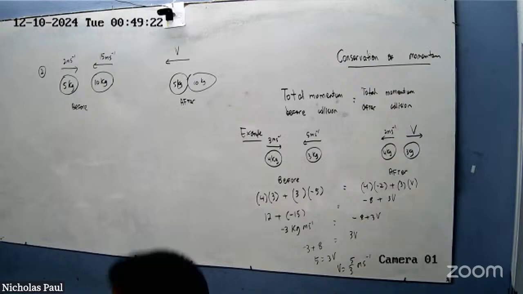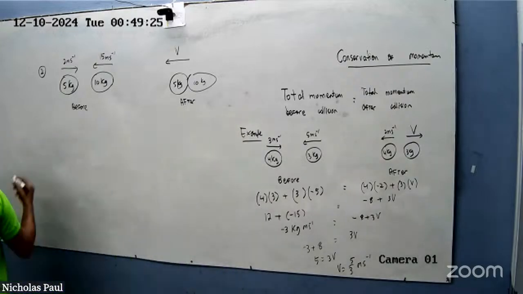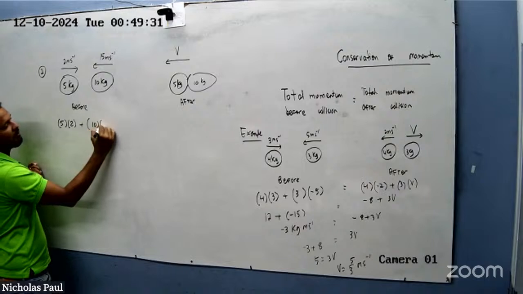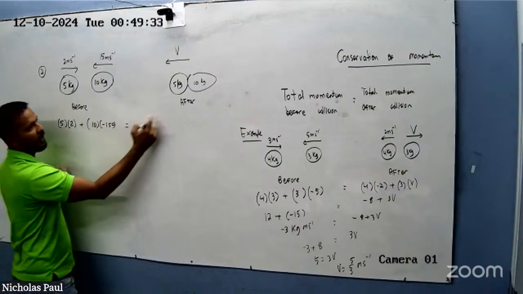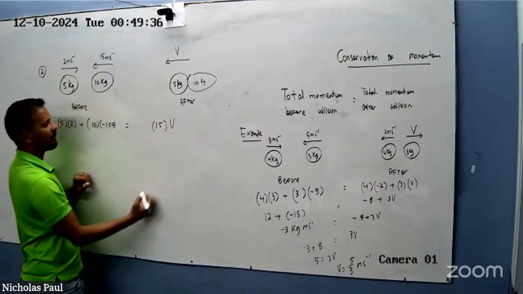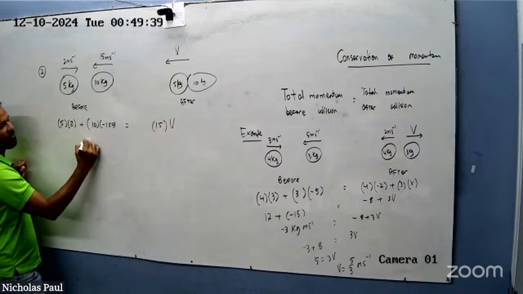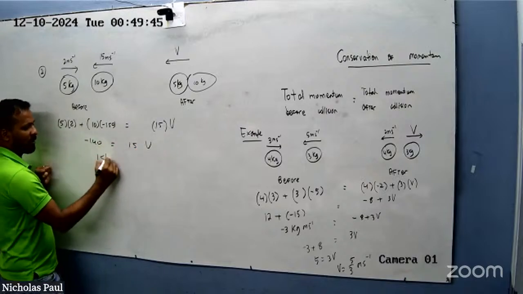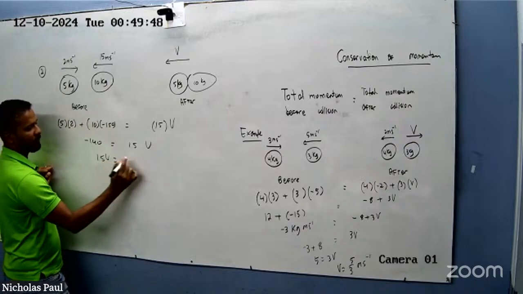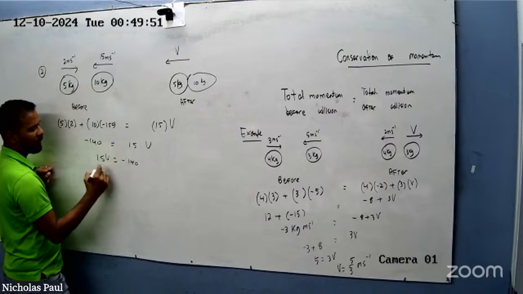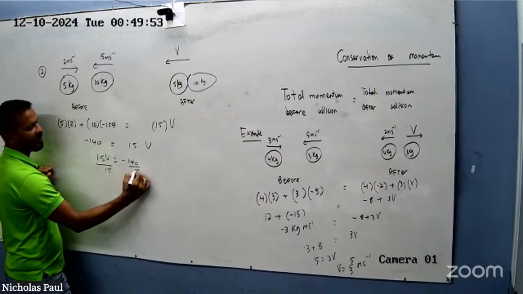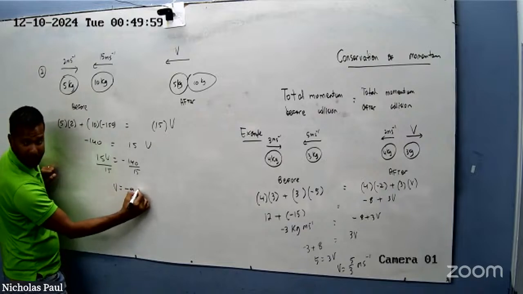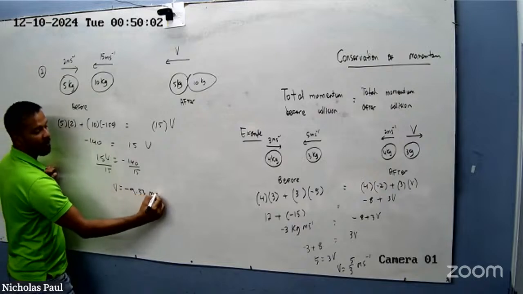All right, last one, and this little addition and we're done. This one here is 5 multiplied by 2. This one here is 10 by minus 150. And here is 15 by V. So when you work this out, 10 minus 150 is minus 140 is 15V, or just put it around, 15V is 140. Then divide both sides by 15 and you'll get V is equal to how much? Minus what? 9.33. Don't forget your SI unit.